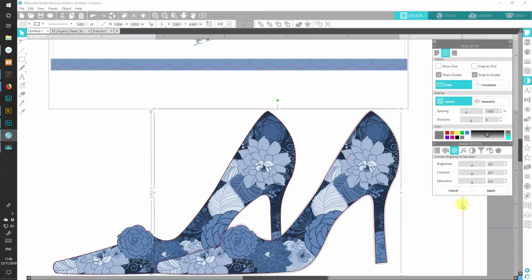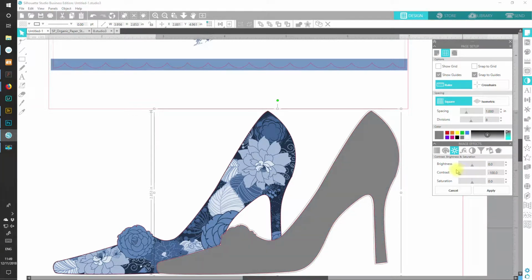Let's put it back to 0 so we can check out what the others do. Contrast, to be honest, also seems to make things just brighter. But if you notice, it doesn't go too light, it just contrasts the colours, it brings them out. And again, if you go to the left, you get shades of grey until you get all the way down to solid grey.